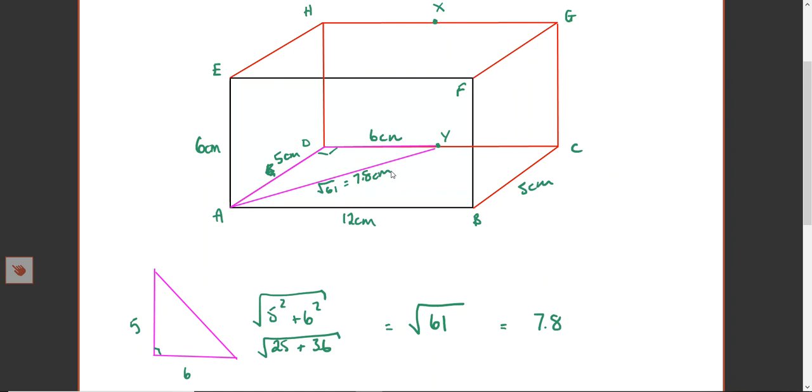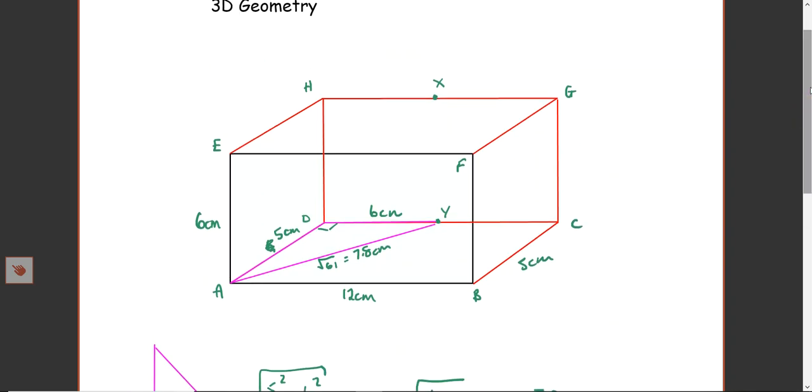So part B then, find the size of the angle XAY. Do you know where that would be? Because this is a tricky one for a lot of people to identify where XAY would be. So we've got X to A to Y. From X, A, and then along the bottom to Y. So the angle that we want, can you see that it is difficult to visualize, but do you see that the angle is actually kind of vertically up?